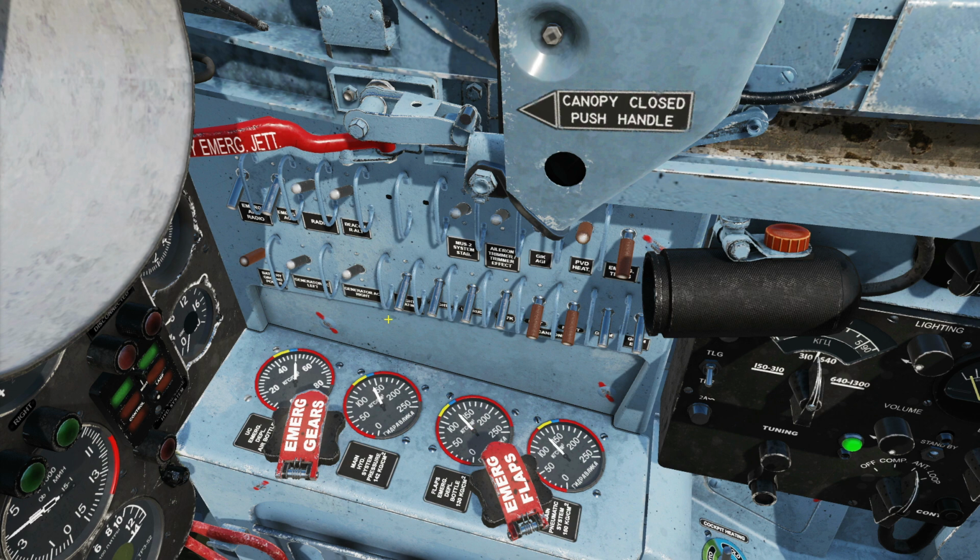Back up here, we've got hydraulic. This is our main hydraulic system, pressure in kilograms per centimetre squared. Down here, back to pneumatic, our main pneumatic system in kilos per centimetre squared. Next up the sidewall, we have the emergency canopy release here. A series of sidewall switches.